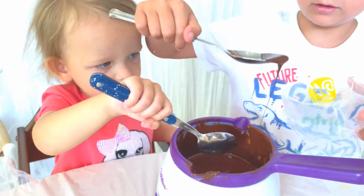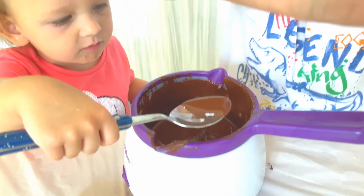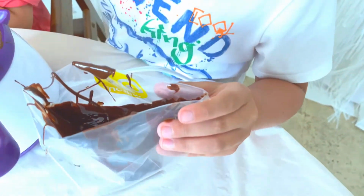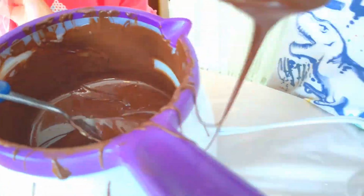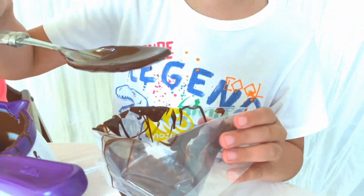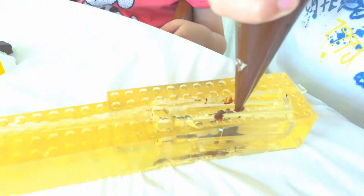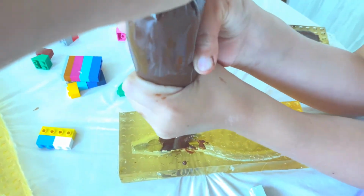This is my favorite part. We're going to fill these bags with the chocolate. Oh yeah, let's do this. Now we're going to put the chocolate inside our shapes. And let's do this. Oh yeah!